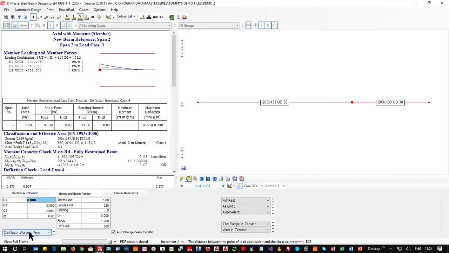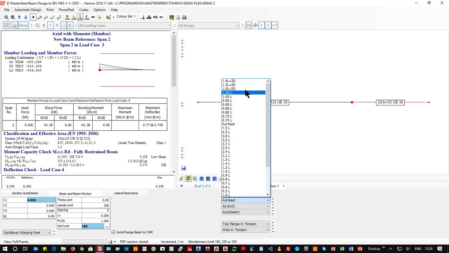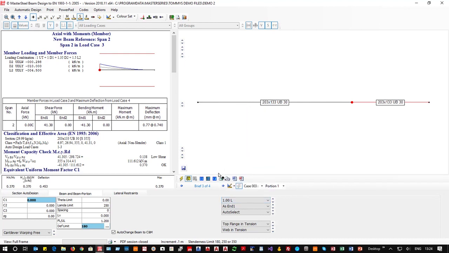It is a cantilever free for warping, and in fact you could set that down to 180 for a cantilever because it's half of the curvature. And you could also argue, because it's a cantilever, it is not fully restrained, it is 1L throughout its full length, and even at 1L it is fully working designed. So that's your design, and as we were changing the section sizes, it was automatically updating the analysis for us.